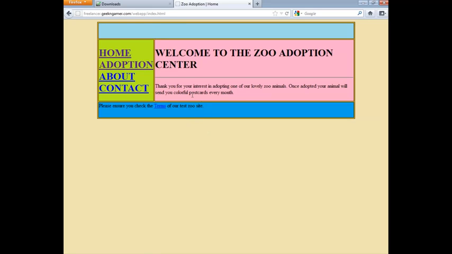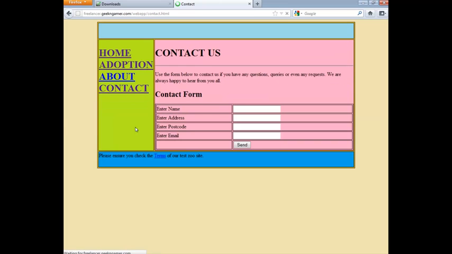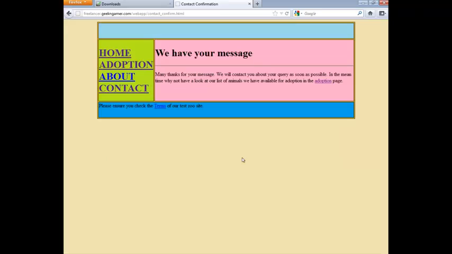From here, all I'm going to do is go to the contact page, and when on the contact page, populate these fields and hit send. Once I hit send, I'm just going to check that we are on this particular contact confirmation page, and that's it. So let's go ahead and write the feature file.